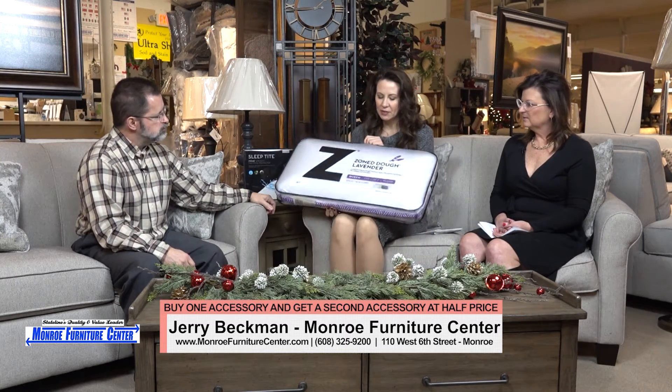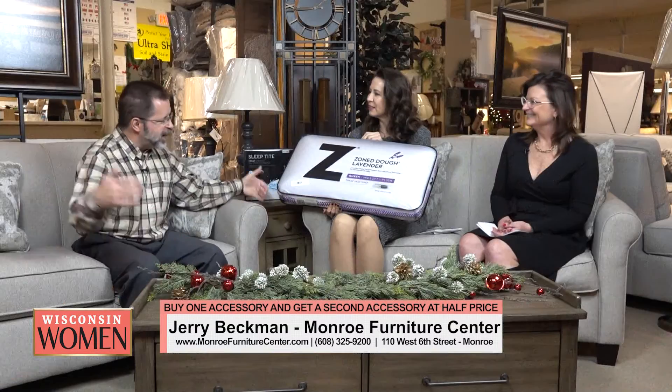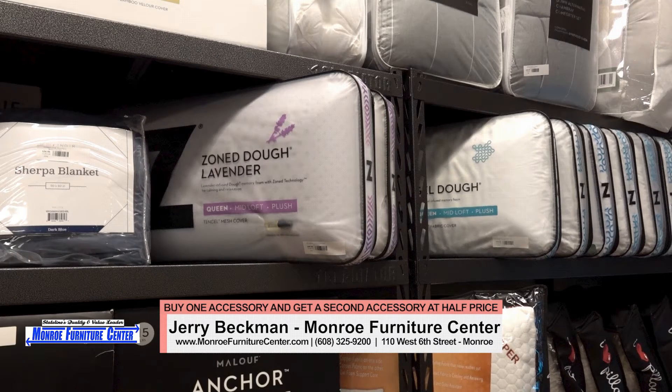This lavender infused one is a little big for a stocking stuffer! The lavender and the copper and so much of what they talk about in mattresses today — it's all about relieving stress. These will help you sleep cool and help relieve stress. And the thing we thought was really great about this was it wasn't an overwhelming essence of lavender, so it's not like you're sleeping next to a lavender mister. For somebody like me that would be distracting rather than calming.